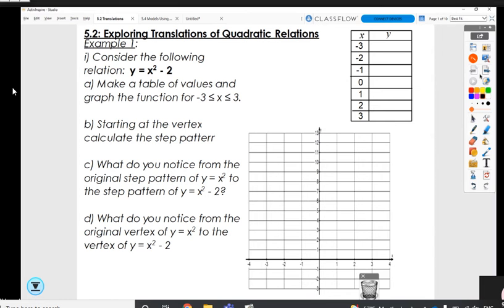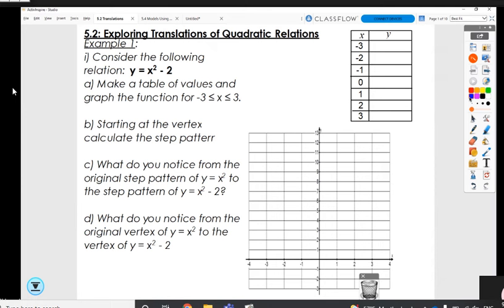All right, folks. Translations. The words translation and transformation are kind of the same. They're talking about the same thing. They're always referring back to that quadratic y equals x squared. It's that parent quadratic, that basic one. It's the one we always kind of refer to.